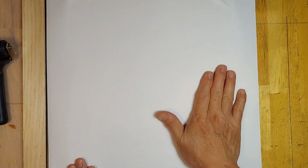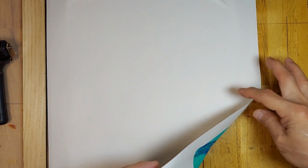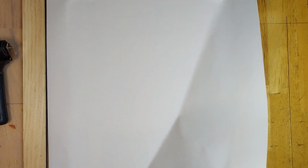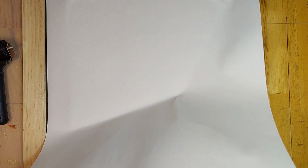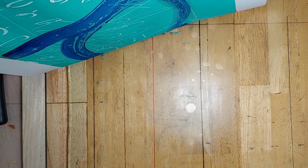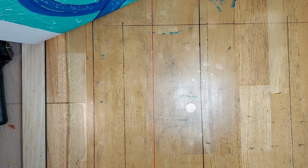Okay, it's been about 15-20 minutes. Let's see what we got. Well, I think this is very interesting. I have to be really careful because this is a thinner paper. But I think the result is very cool.